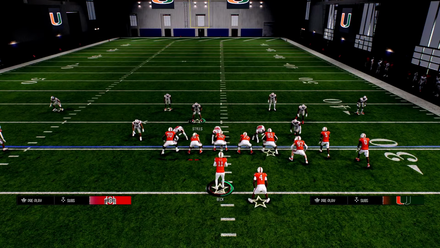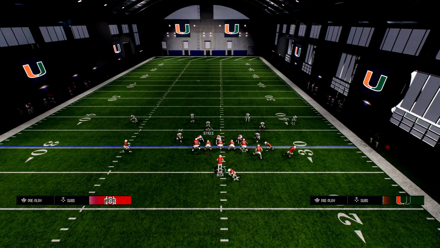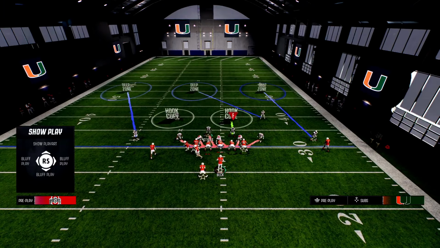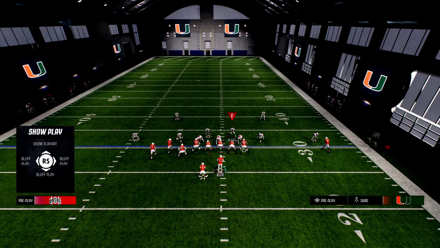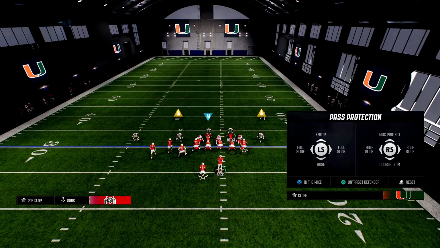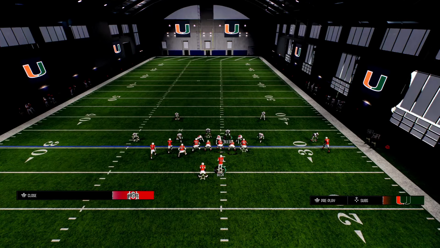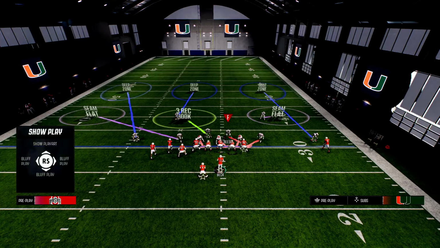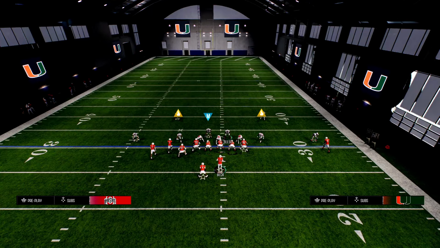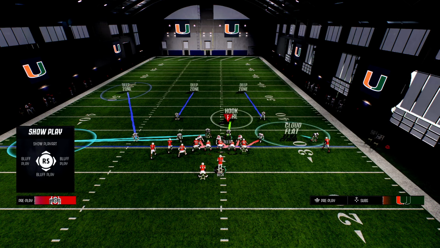Another way in which you can send 4 in this game is if they're not going to untarget your user, you can send 4 and have a lot of success. So if you take a look at here, if I move my user, as you see, just a little bit to the inside, what I can then do is I can essentially hold the guard with my user. They don't want to untarget you. I'm just telling you that right now because there's a way we can take advantage of it, which I'll talk about in just a minute.